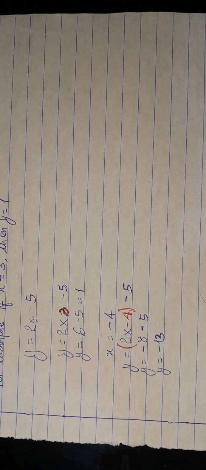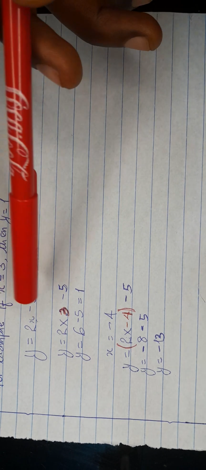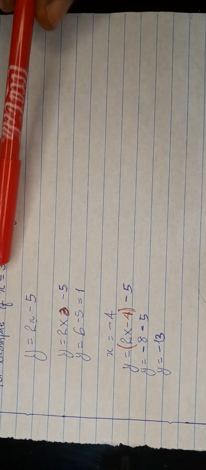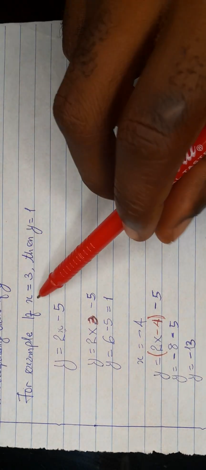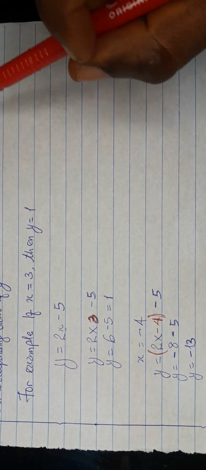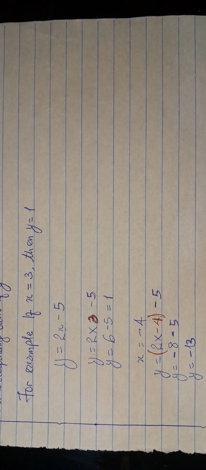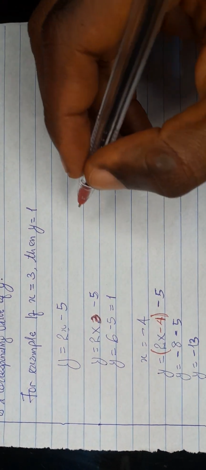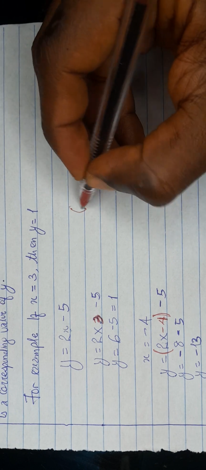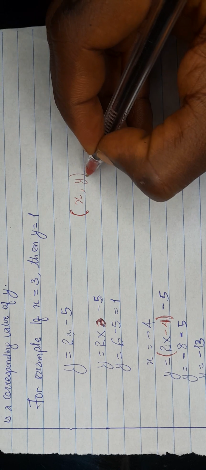Let me explain it with this question here. We're told that y equals 2x minus 5. So seeing it, if x equal 3, then y equal 1. So that's the corresponding value, and we have a general way of writing it. In English language, x comes before y, so this is how we write those coordinates. We write it x comma y.